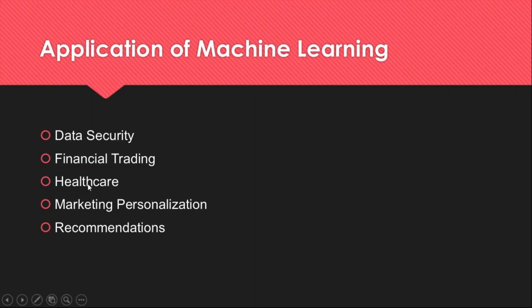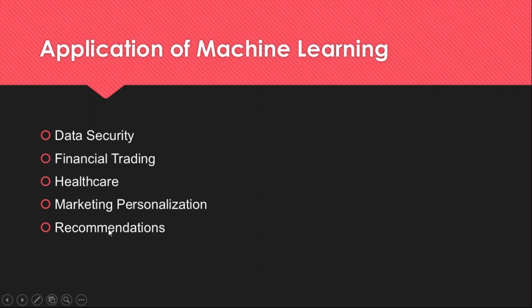The healthcare sector is also a very big market for machine learning. For example, machine learning is used to understand the risk factors for disease in a large population, such as how much a particular disease can spread in a population, or to predict different types of disease like diabetes and cancer. This is where machine learning is mostly used.